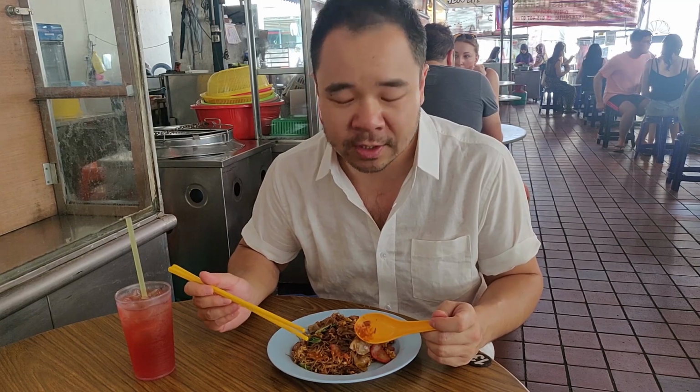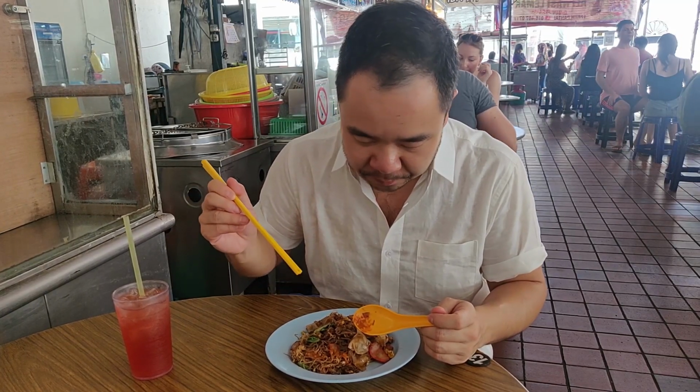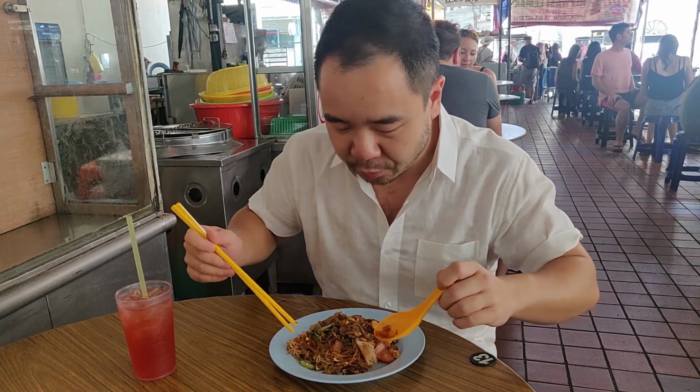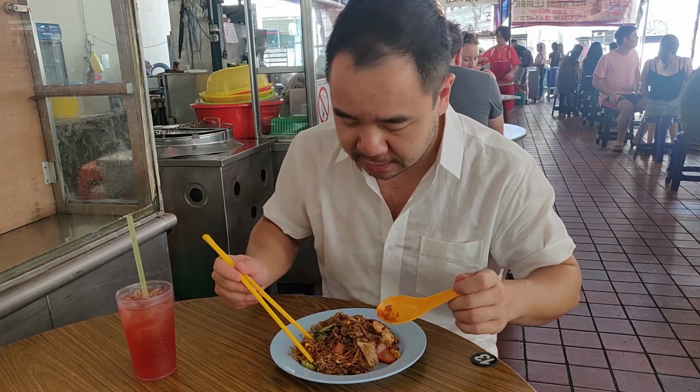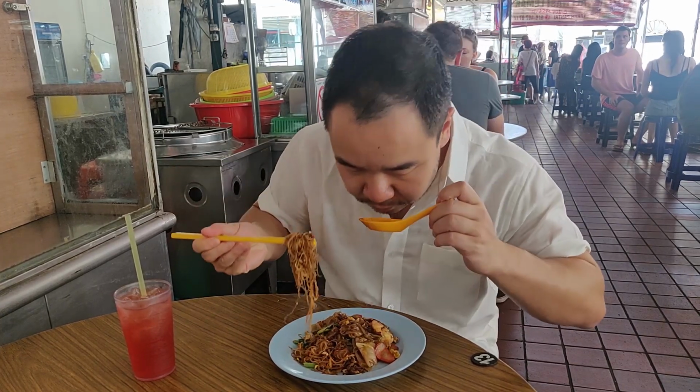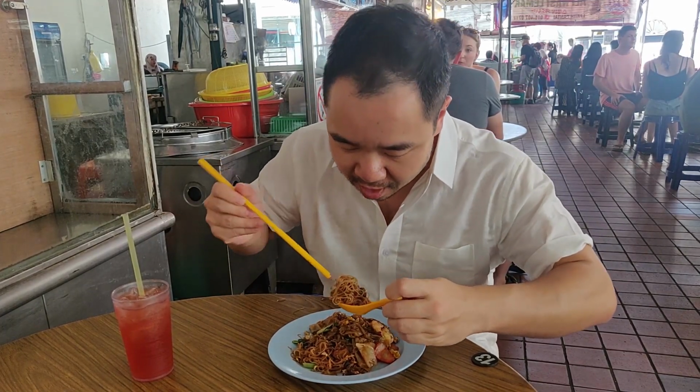You know, like in the West, I think sometimes you just look at this as, you know, chili sauce. Like you got things like sriracha, which is almost a novelty, but chili sauce is such an integral part to the food, the cuisine of this area. And they put it on the side so that it gives you the option to choose how much you put in there. So already I can smell this is a vinegar-based chili paste.